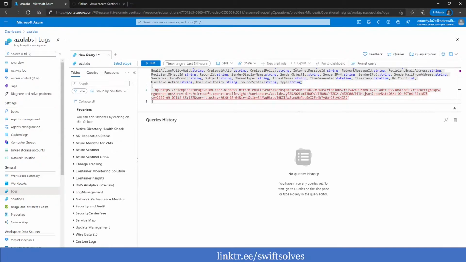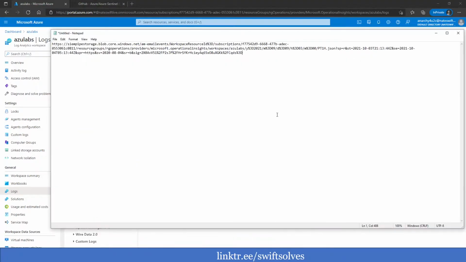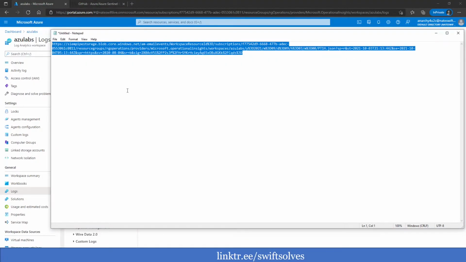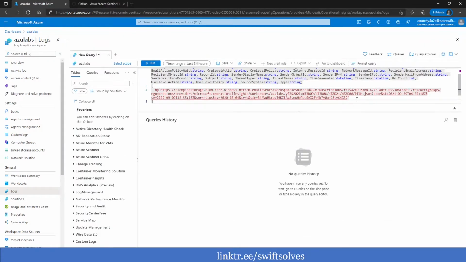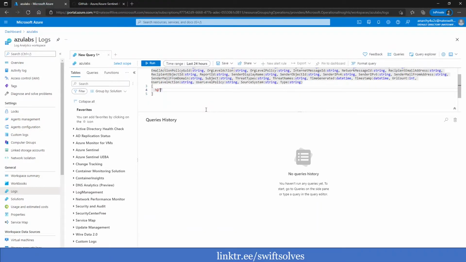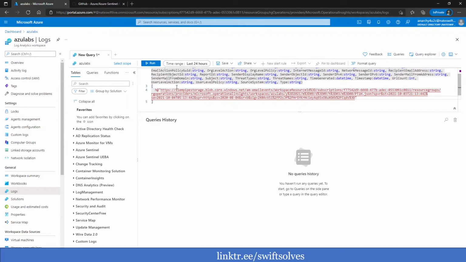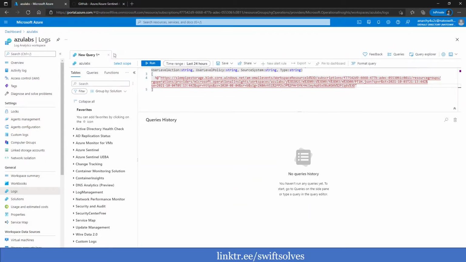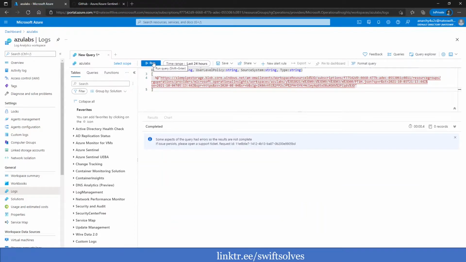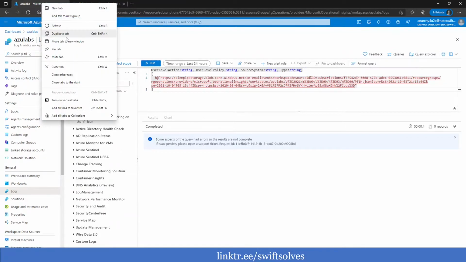We're going to supply it with the SAS URL that we just generated in quotation marks. And then last, we'll define that it's using JSON. So I'm going to go ahead and run this.